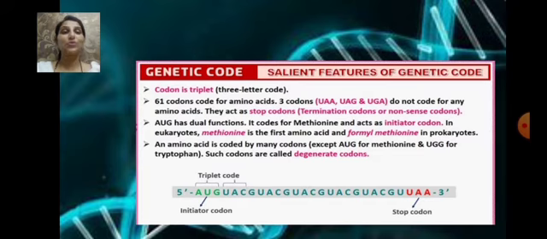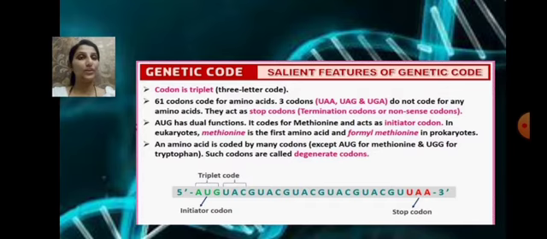Now let us learn about the salient features of the genetic code. The codon is a triplet. It is made up of a 3-letter code. So the first salient feature is that it is a triplet. The second feature is that 61 codons code for amino acids. As proposed by George Gamow, there are 64 codons.